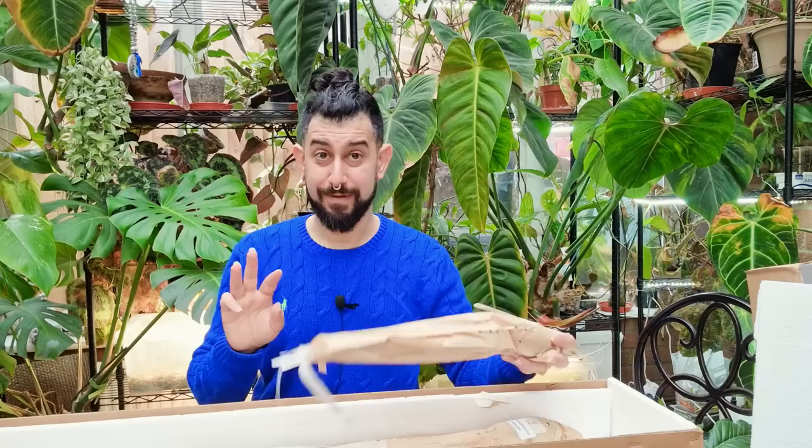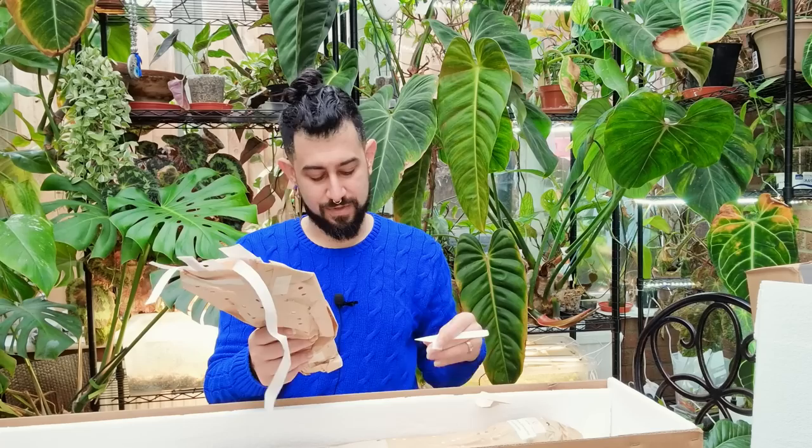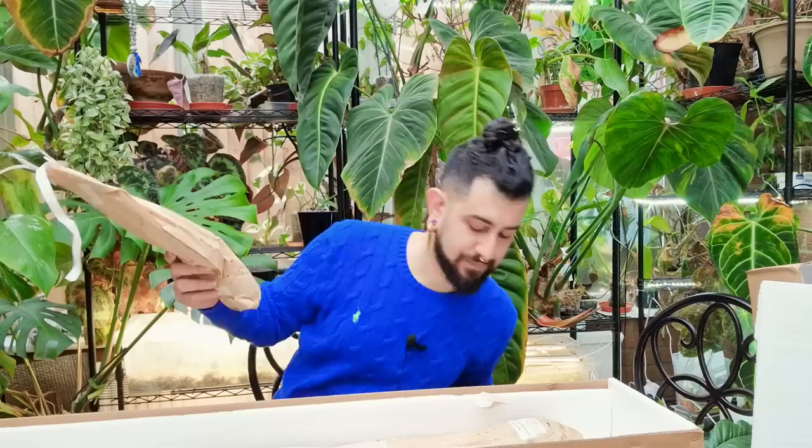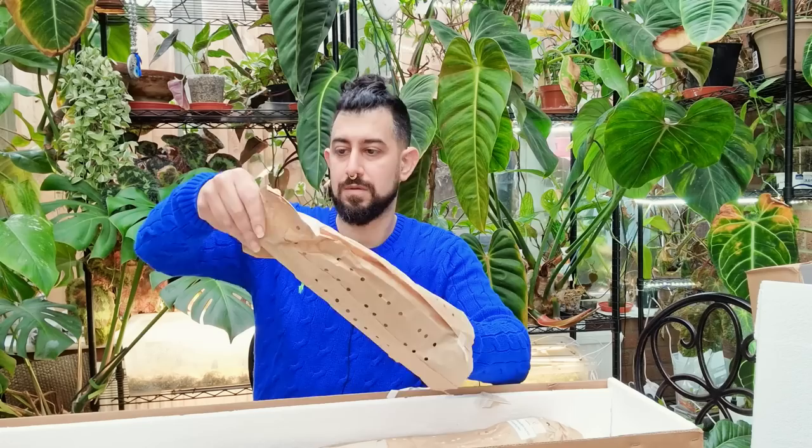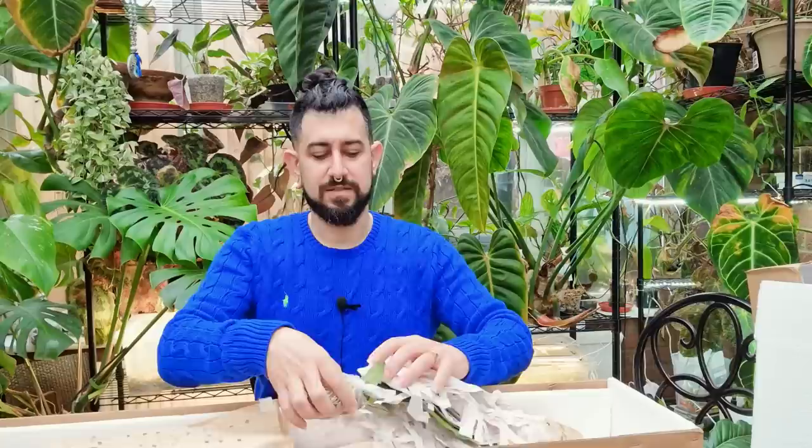And let's go with another anthurium. We've still got three to go, by the way. This is number three. So let me just take the label off from this one. This has also got the shredded paper in there. Is this stuck? That was a bit stuck. So let me try and get all the paper off in one go. And this is one that I think was a cheap one, so I just added it towards the end.